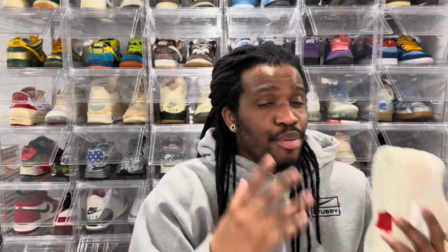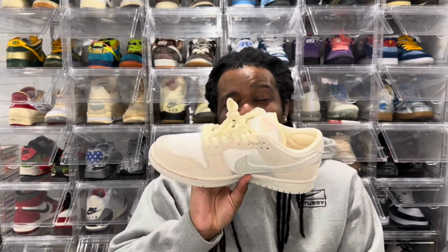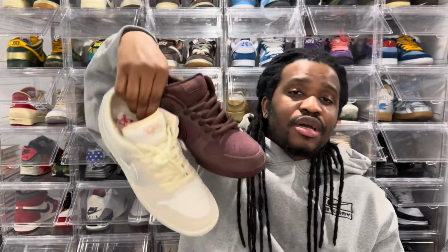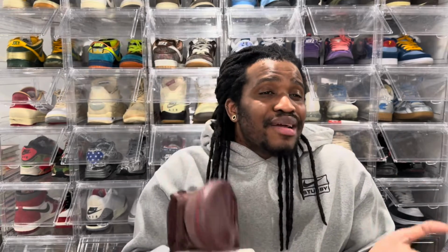Like me, when it comes to SBs, I love my loud, bright colors because I just think SB is very fun like that. However, a very subtle shoe like this is clean, especially in the summertime. Because both of these shoes have different material, I honestly think if you're gonna get one, you might as well get the other. And the price right now is so low that you're not gonna miss out.